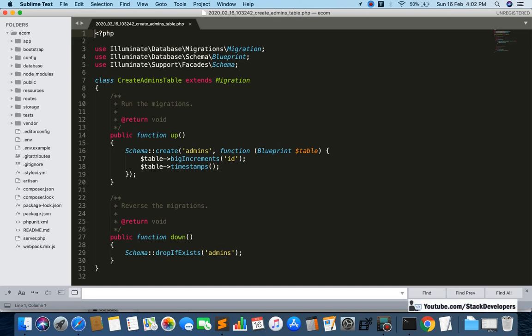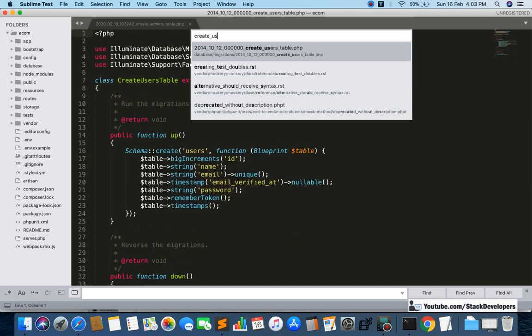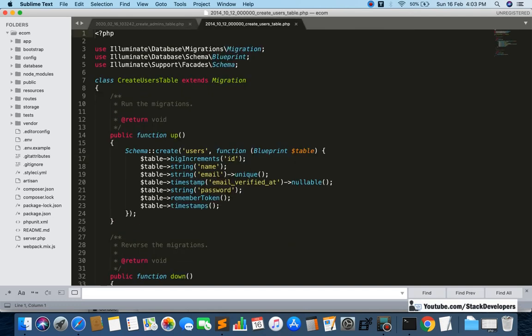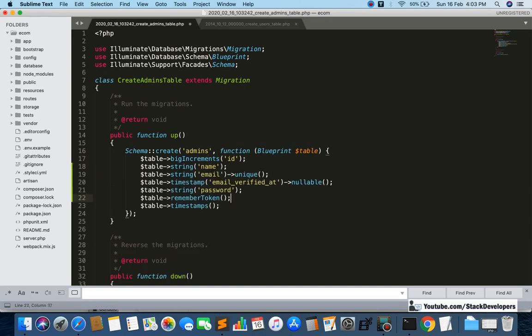Okay, you can see here we are going to add all the columns that are required in the admins table. We will also open the create users table file, so that we will get a hint of which columns are required. We will first copy all these columns because all these are required. Then after that we are going to add our own columns as well. I'm going to copy all these as well. ID, name. After that I will also add here type.